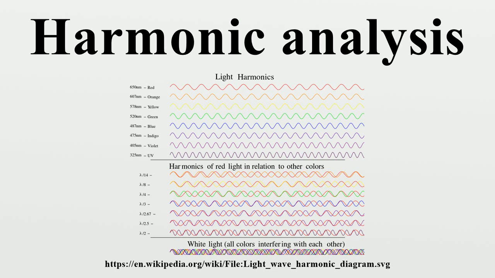For example, the top signal shown is a sound waveform of a bass guitar playing an open string corresponding to an A note with fundamental frequency of 55 Hz. The waveform appears oscillatory, but it is more complex than a simple sine wave, indicating the presence of additional waves. The different wave components contributing to the sound can be revealed by applying a mathematical analysis technique known as the Fourier transform, which is shown in the lower figure. Note that there is a prominent peak at 55 Hz, but there are other peaks at 110 Hz, 165 Hz, and at other frequencies corresponding to integer multiples of 55 Hz. In this case, 55 Hz is identified as the fundamental frequency of the string vibration, and the integer multiples are known as harmonics.